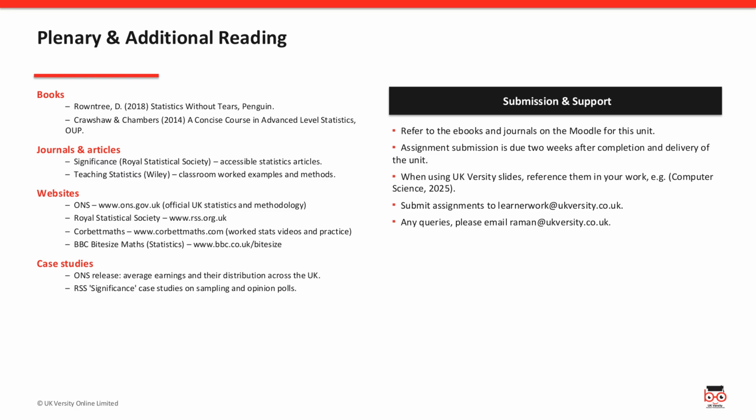If you'd like to go deeper, the reading list points you to friendly starting points, like Rowntree's Statistics Without Tears, alongside a more thorough course text from Crawshaw and Chambers. For real data to practice on, the Office for National Statistics website is a goldmine, and Corbett Maths has plenty of worked video examples on standard deviation and quartiles. Have a browse, then try applying these measures to a data set of your own before you move on.